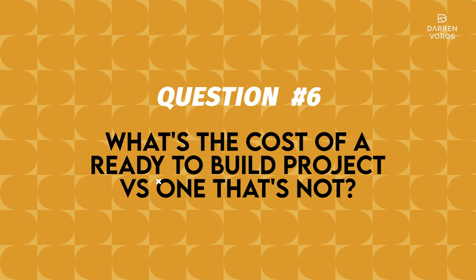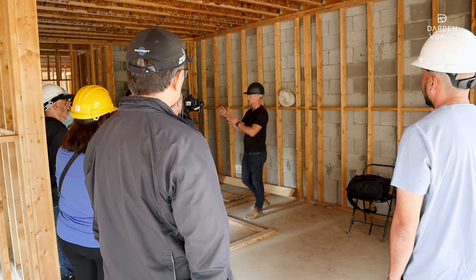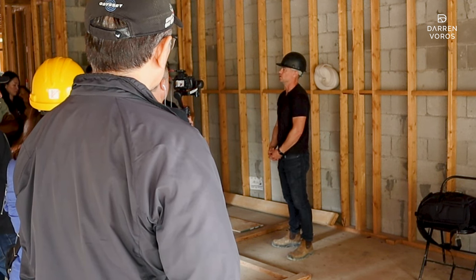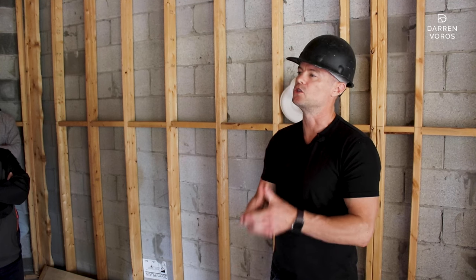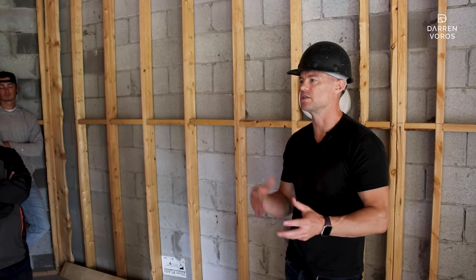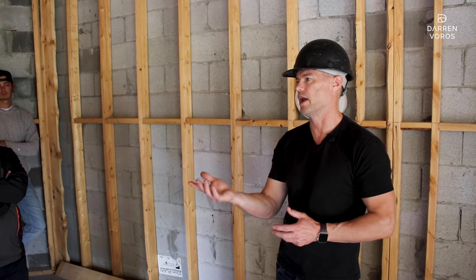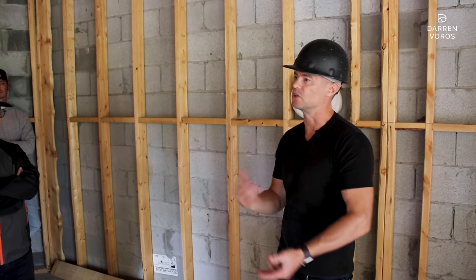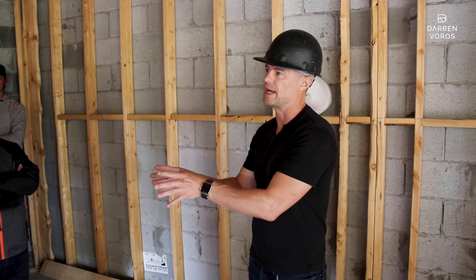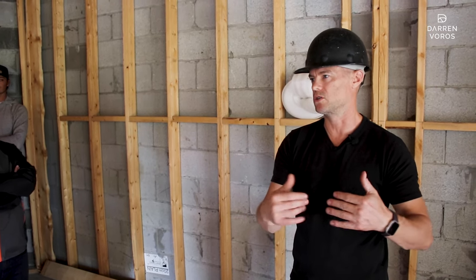What was the cost of buying a project that's essentially ready to put a shovel in the ground versus one that's not? I can tell you those numbers exactly from our Glen Lake project — it was a single family dwelling and we went through the process of converting it and getting it ready for building a 10-unit building there. We paid $1.85 million for that one; this one we paid $2.2 million. So that's the delta. The people that sold this one bought it for around a million, but it took them about a year and a half to get it legalized, during the pandemic when committees were really slow. So for us now, it doesn't make sense to buy a project that's already ready to go unless it's at a deep discount — we can just buy an existing building and go through the process ourselves.